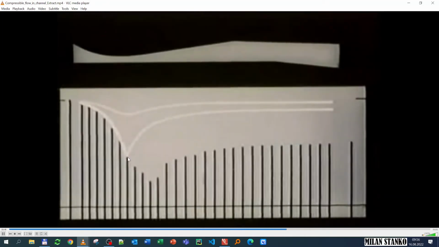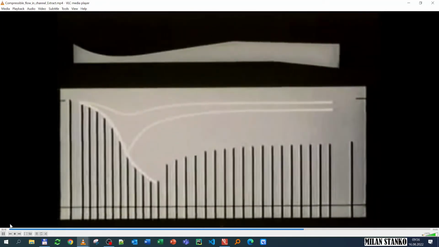Okay, so you see that pressure is getting lower and lower and lower. And now the point of minimum pressure is not anymore here, but essentially is moving further down the geometry, which is very strange. Okay, it doesn't correspond anymore to the point where I have the minimum area. Upstream of that point the pressure distribution remains constant, but downstream of that point, the pressure can continue going down and down and down.